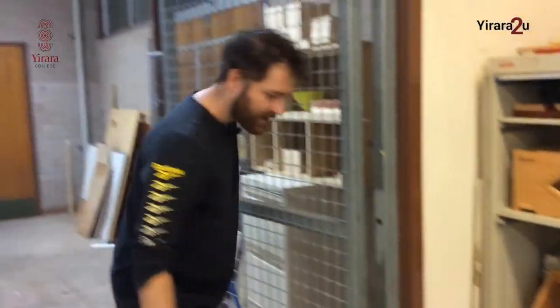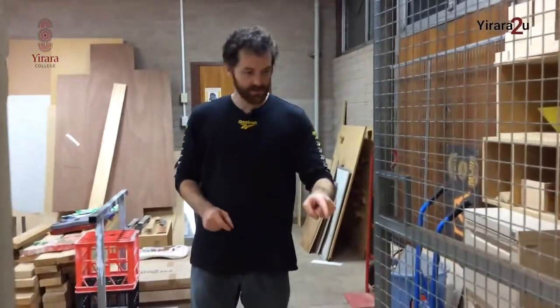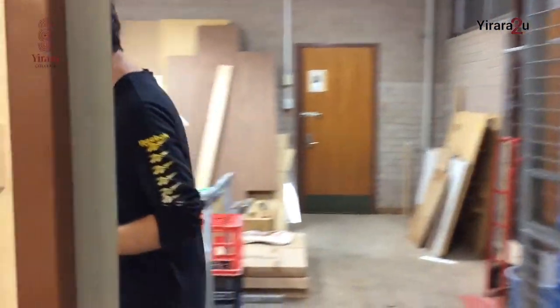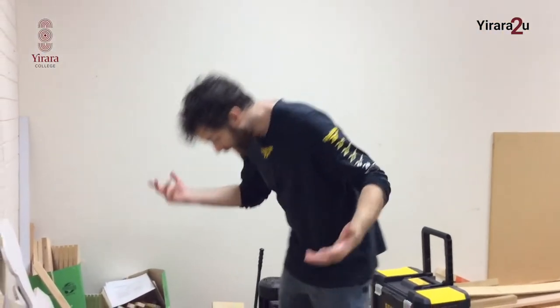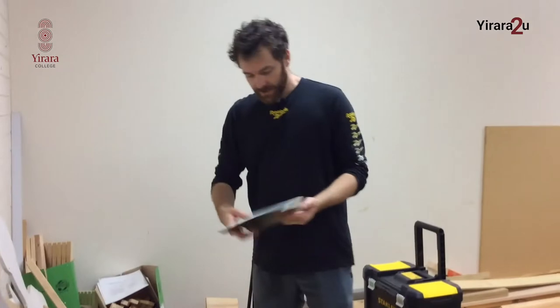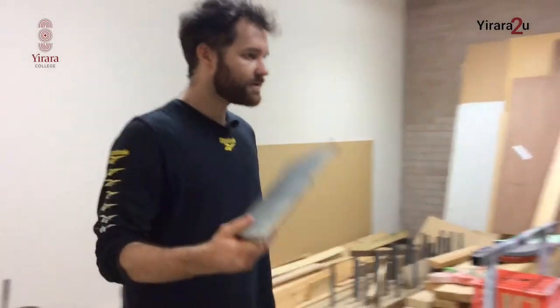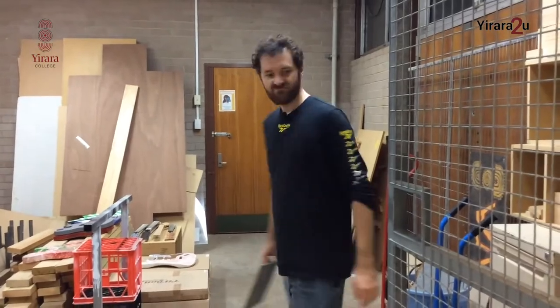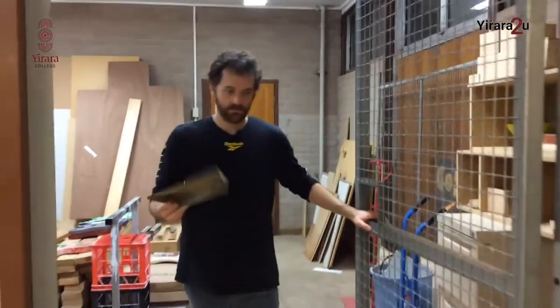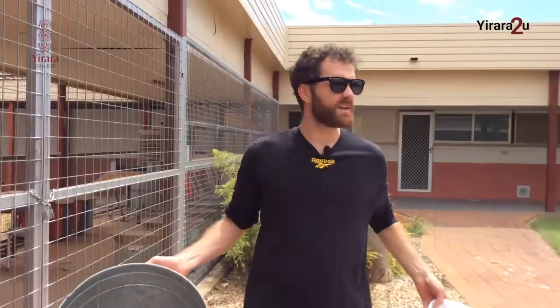So if you guys look around your community, you can find anything like this, you know, reusing stuff, recycling things that have been thrown away or things that aren't used anymore. I mean, this could be used. Could put that towards the drum kit. Anything else in here? Nah, I don't think so. Right. Let's take everything back to the music room and set it up.